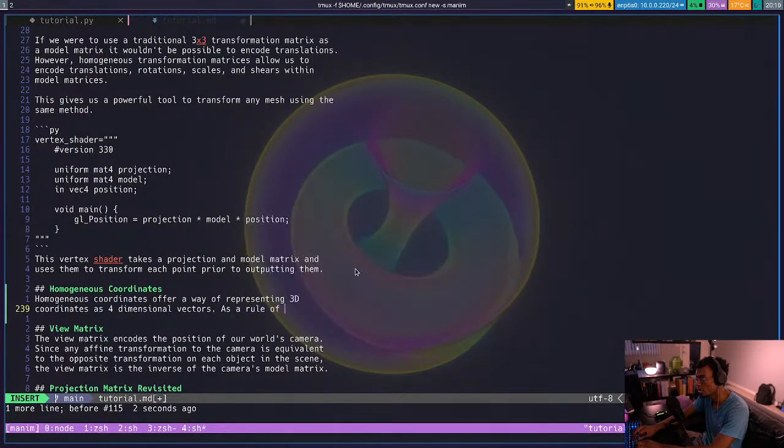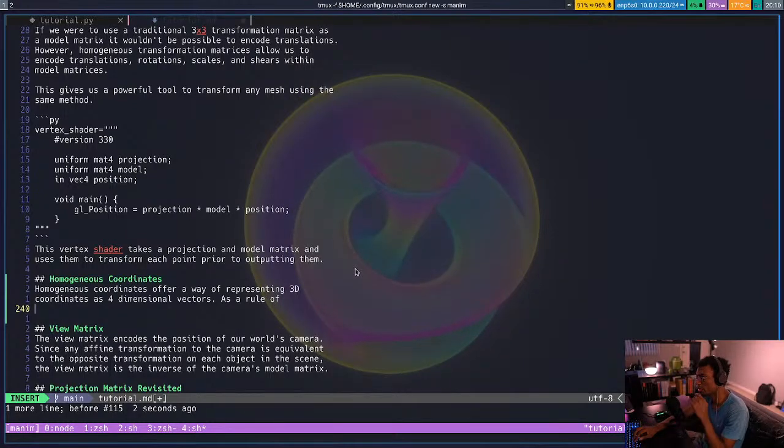As a rule, I'll just give the fast and loose version.